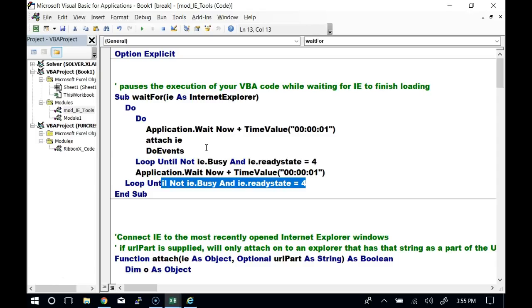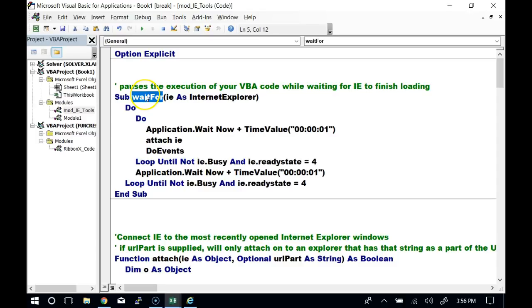And so this is a fairly sophisticated way to look at it and say, yeah, I think we really are loaded here, and a second later we're still sitting here loaded. I think we're good, and it lets us out. Otherwise, it just continues in this loop, waits for a second and checks. Waits for a second and checks. And then it will let us out when we're there.